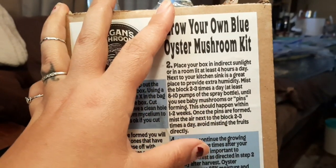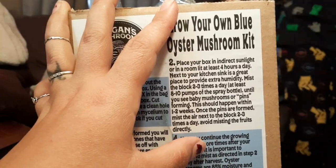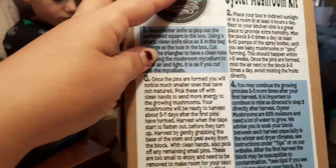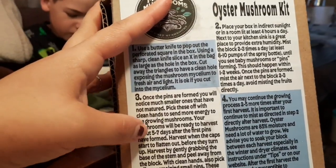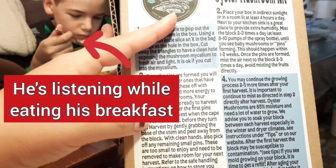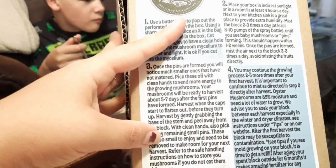Once the pins are formed, mist the air next to the block 2 to 3 times a day. Avoid misting the fruits directly. Okay, good to know. Once the pins are formed, you will notice much smaller ones that have not matured. Pick these off with clean hands to send more energy into the growing mushrooms. Your mushrooms will be ready to harvest in 5 to 7 days after the pins have formed.